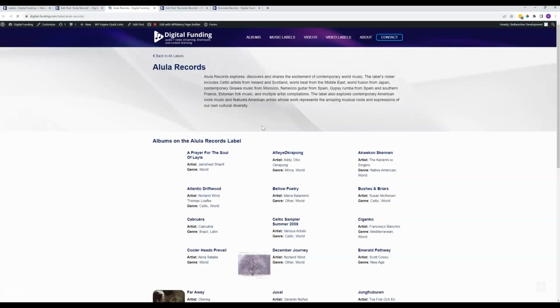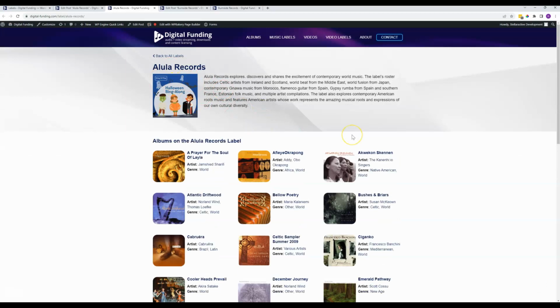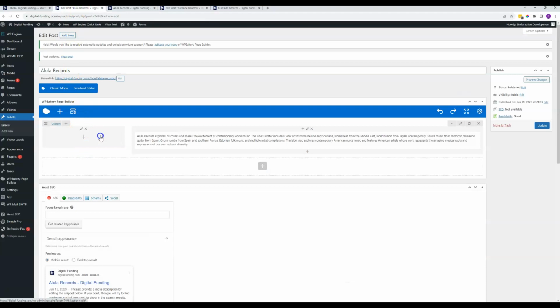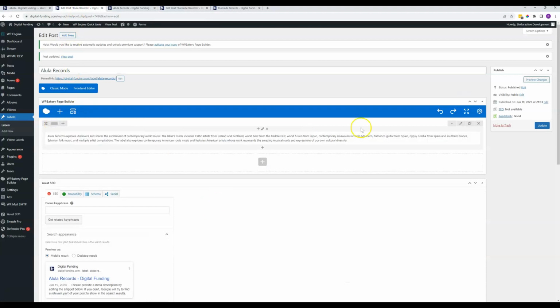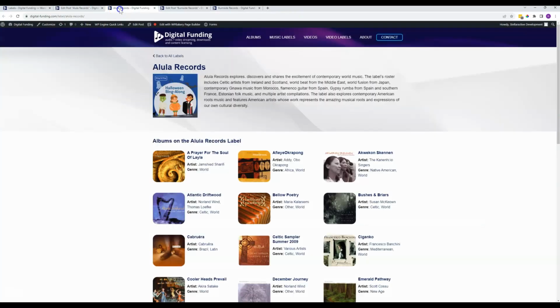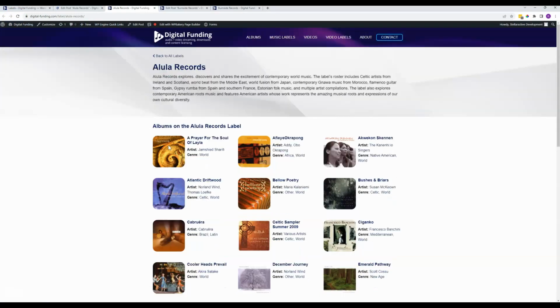Go ahead and hit update there, and there is the wrong image showing up there. So we'll go ahead and get rid of that. We'll go ahead and return this to just one row and update that so that the wrong thing isn't showing, but those are the basics of how to get that done.